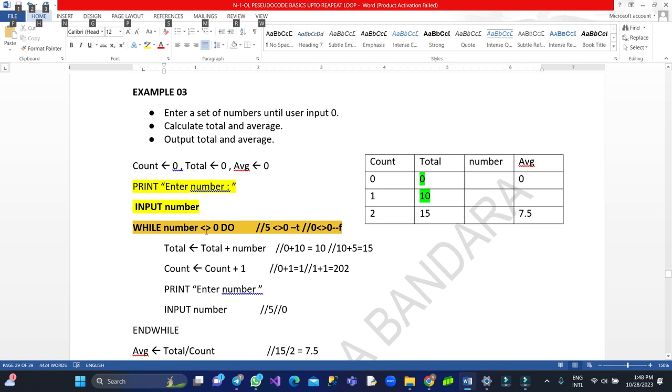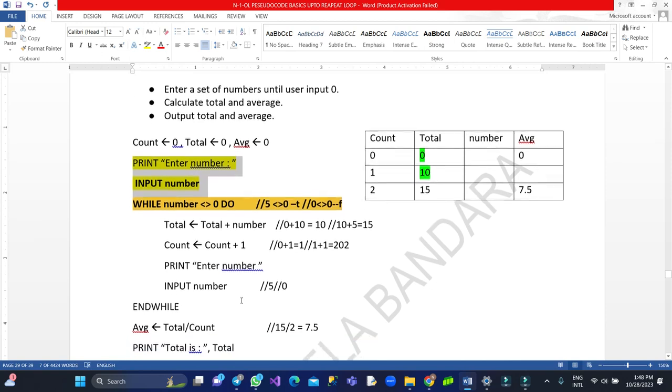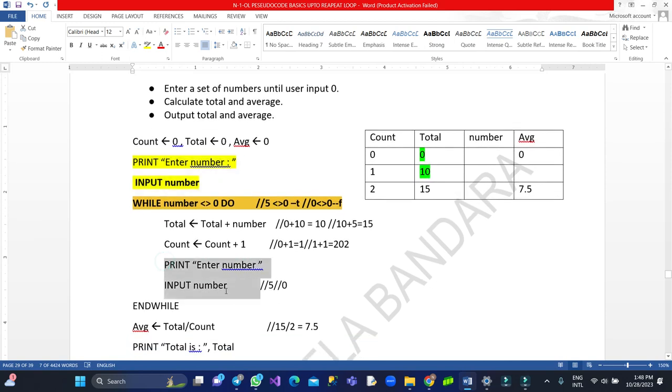So wherever we use the input value for the condition, that value needs to be input before starting the loop and inside the loop before you end the iteration, two times. Again, before starting the loop and at the end of the loop also.